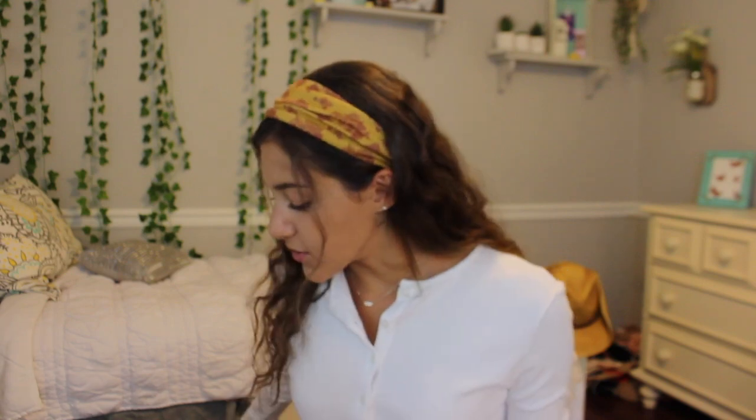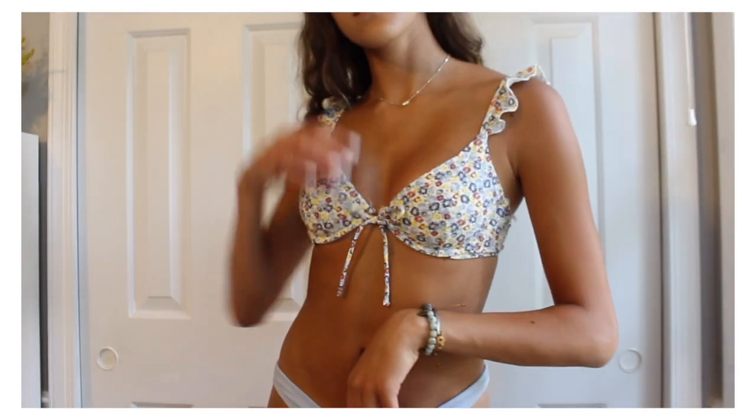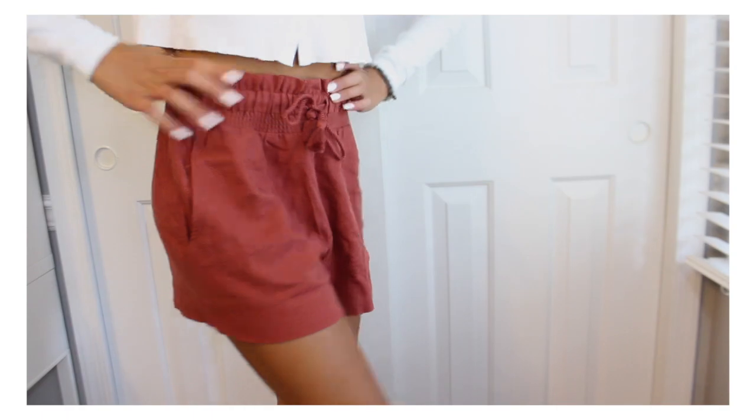The next store: Abercrombie & Fitch. My mom actually picked this up for me — it's a bathing suit I get so many compliments on. I love this pattern and the colors; it gives me 70s vibes, like a flowery print. The bottoms are the perfect fit — I love the style, perfect material and quality, 10 out of 10. My mom also found these super cute flowy shorts that go amazingly with this top. They have pockets!